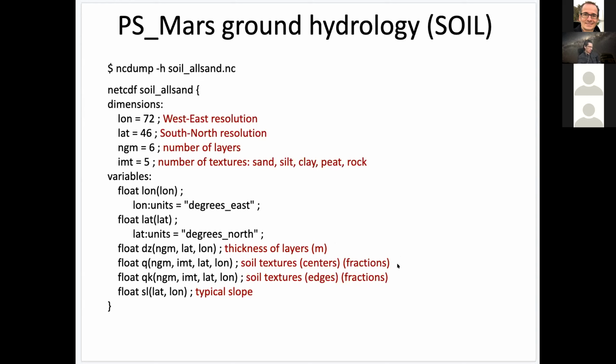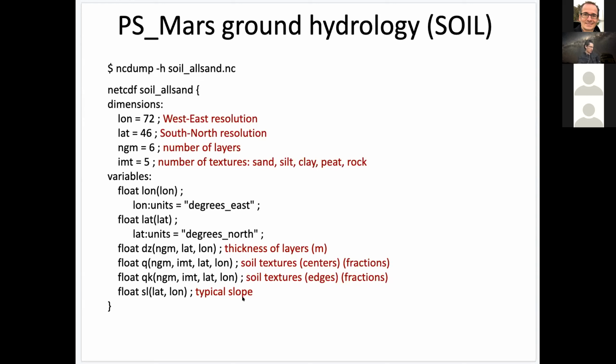But most importantly, you usually leave it just as it is, but you specify soil textures in fractions. Those are traditionally specified differently for the centers of the layers and for the edges of the layers, though they're usually the same numbers.